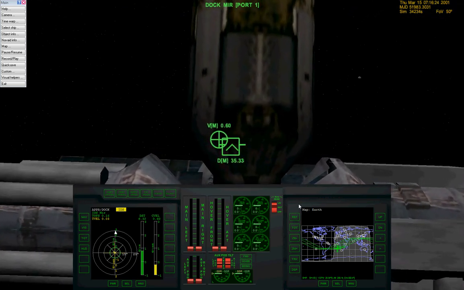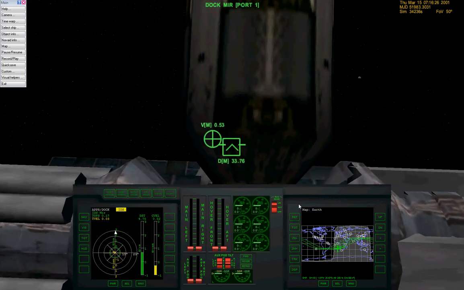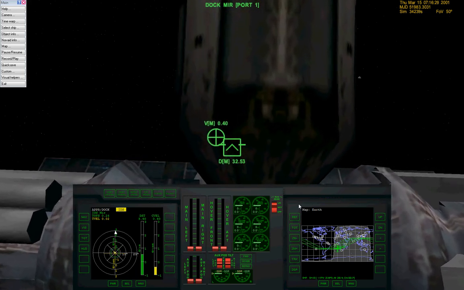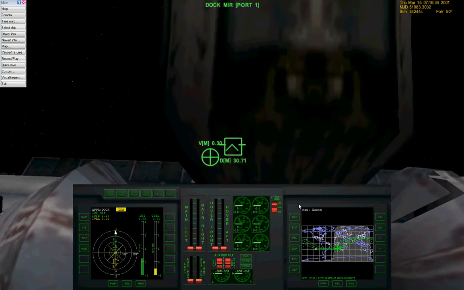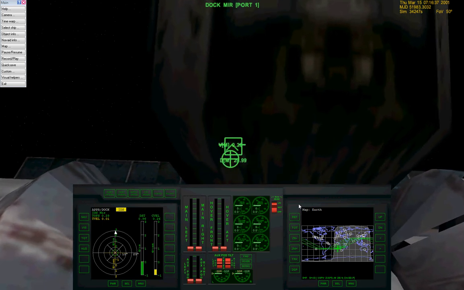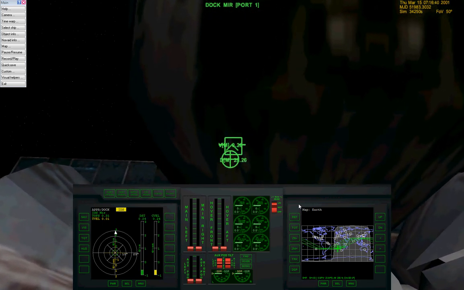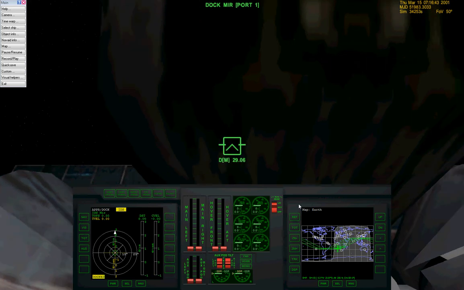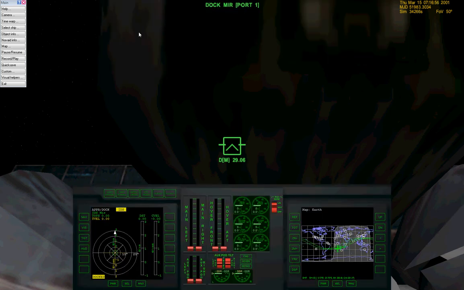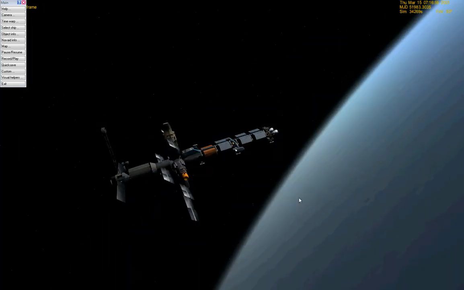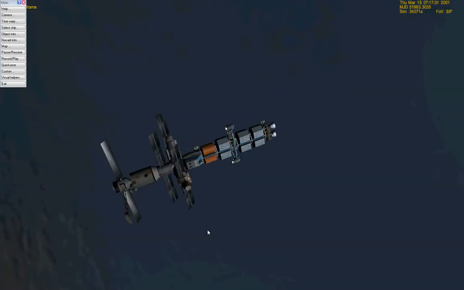Other way, it just seems like we're a little bit to the left, which I guess makes sense if you remember from the three-dimensional cockpit, we were standing on the left side of the cockpit, or flight deck, or cabin, or whatever you want to call it. So it makes sense that we're a little bit to the left. So we're docked. Come on. No refueling? None? Okay. Well, here we are. We're kind of about the size of Mir, actually.